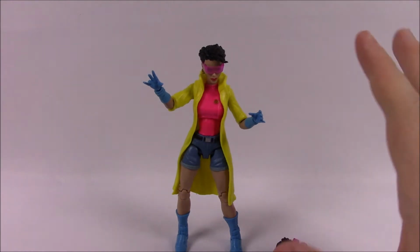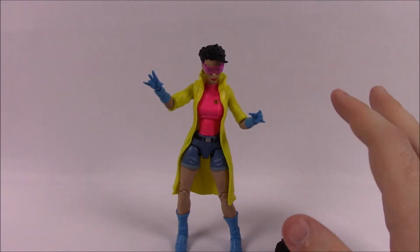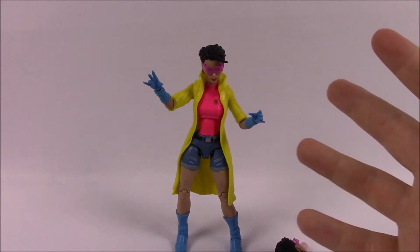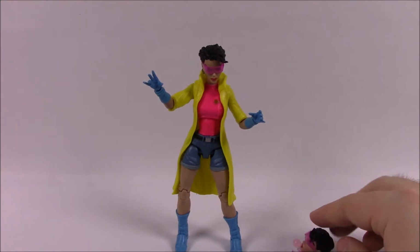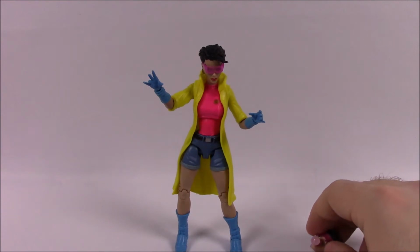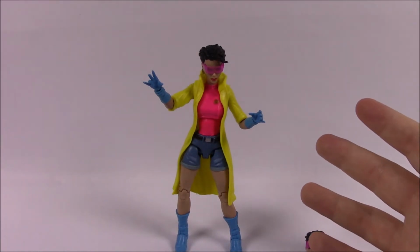She can make objects explosive, so she can take stuff and make it explode. With her powers, she can also evade telepathic detection, so it's kind of cool. She can kind of be avoided there if she wanted to. So that's it for Jubilee.